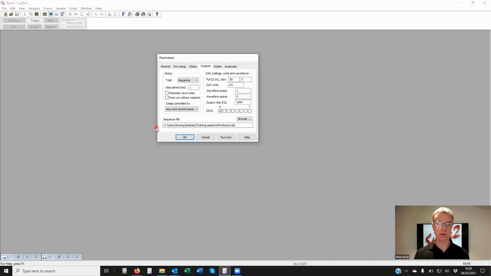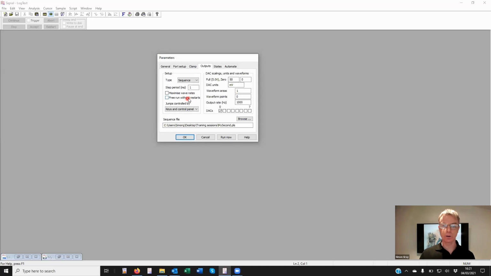The advantage of running a sequence inside the 1401 is that the timing is much more accurate. Windows is not a real-time operating system, so any timing done within Windows will be subject to some variation from random events like using the mouse or getting an email, which would affect the timing of your program. Whereas if we run a sequence inside the 1401, the timing is locked to the clock of the 1401 and is therefore not subject to that variation.